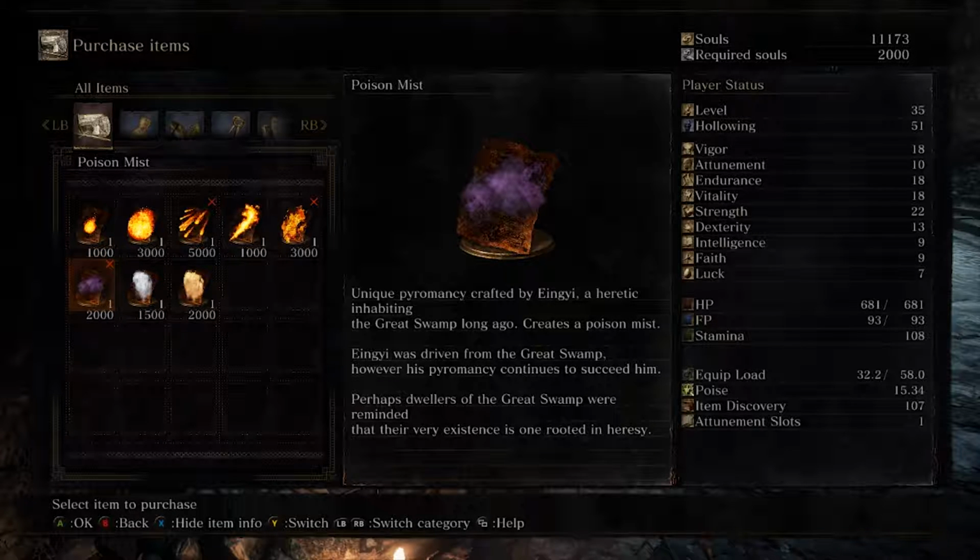Engi was driven from the Great Swamp. However, his pyromancy continues to succeed him. Perhaps dwellers of the Great Swamp were reminded that their very existence is one rooted in heresy. Interesting there, heresy.